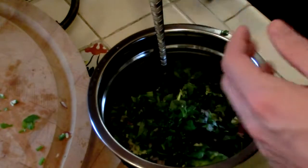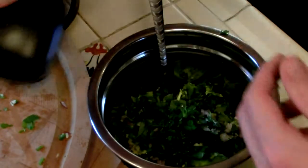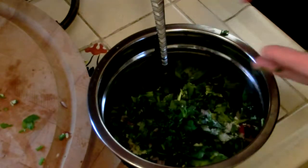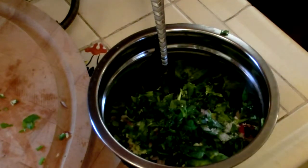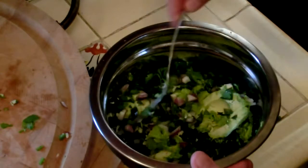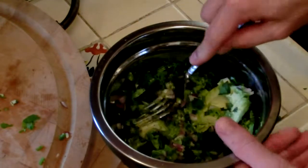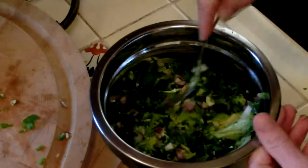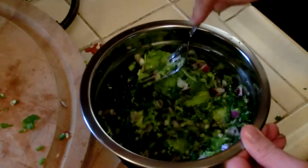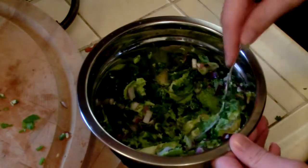Lastly, I've got my salt — throw that in. And I'm actually going to add a little dash of black pepper too, though that's not really necessary. So here we go. Take a fork — a big fork — and your bowl with all ingredients in there, and you just start mashing it up with a fork. That's all you've got to do, until it's nicely soft. It will get softer and softer as you press it down.